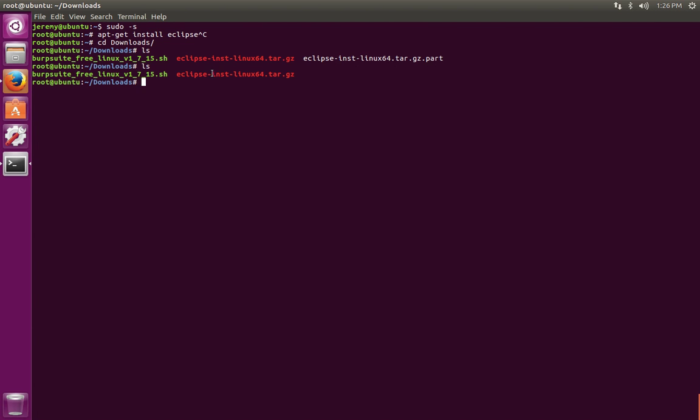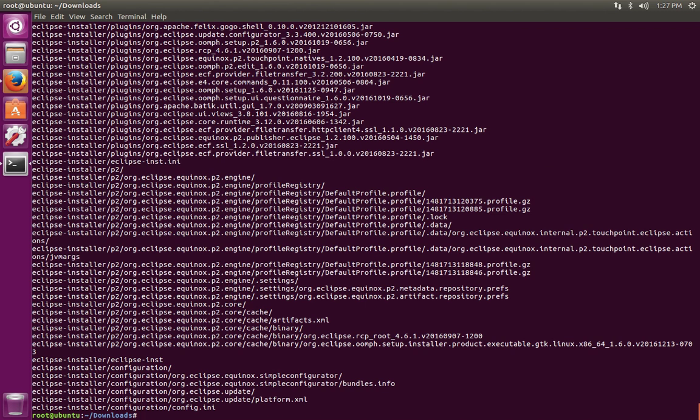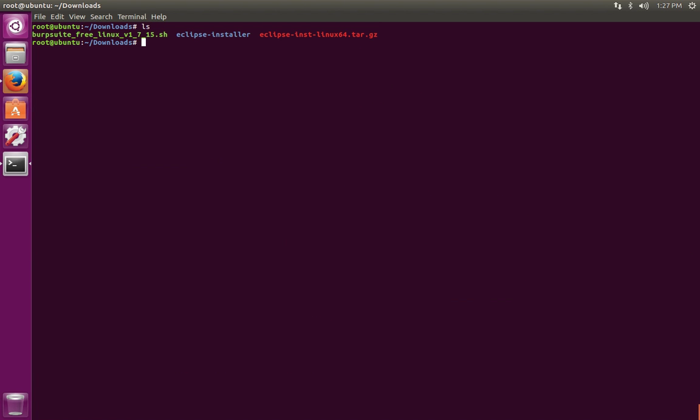Once the download completes, notice that the file is zipped up. So first thing we're going to do is uncompress it. We can use the tar program. So we're going to tar xvfz and then the name of the file. You can use tab complete just by typing in E and then tab. We're going to go ahead and extract it to this directory. And when we're done, we'll see the folder that was compressed earlier.